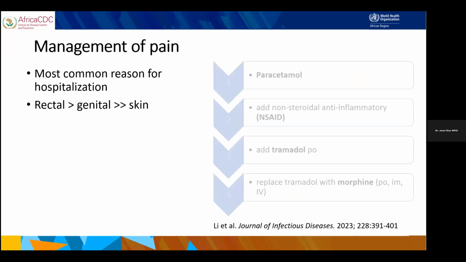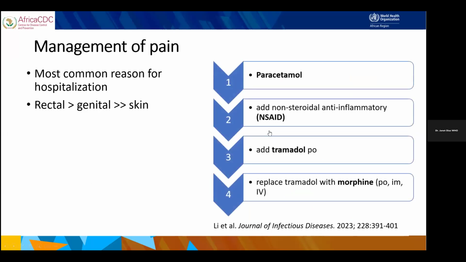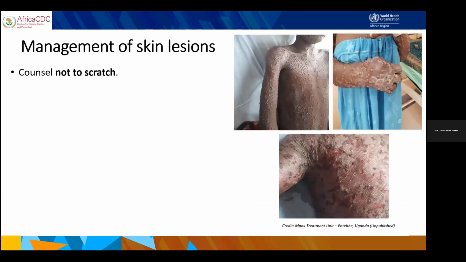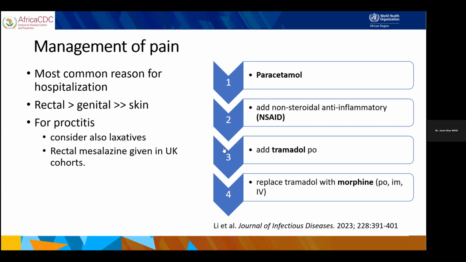So quickly, just to go over some of the highlights, management of pain. This is a common problem in patients who are hospitalized. But remember, do the basics well. You know about managing pain with paracetamol that is widely available for adults and children. In some cases, you can add on a nonsteroidal anti-inflammatory. In other cases, you can add on tramadol. These are all oral medicines. And obviously for very severe cases in patients who are in the hospital, analgesia with morphine or other narcotic-based analgesics can be used under close supervision. And then if you do have complicated lesions such as proctitis, those things that were in the last slide, just consider laxatives to ensure that we have good stool movement in patients. Next slide.